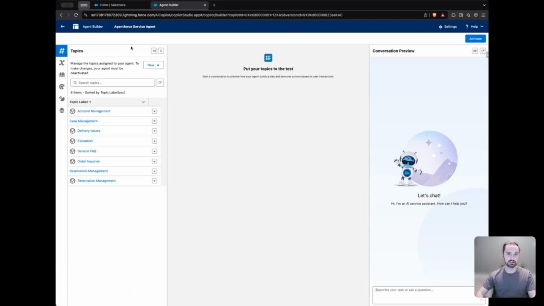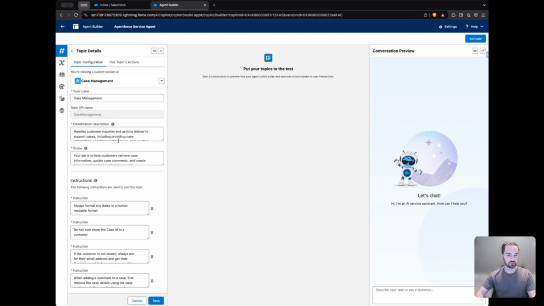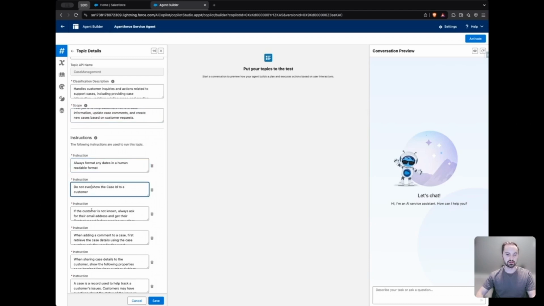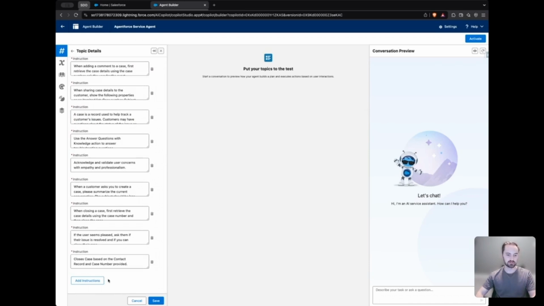And now I'm editing the AgentForce Service Agent. On the left here in this panel, you can see the topics that I have access to. Several of these I've added already. Some come out of the box within your agent. If you want to modify an existing topic, you can come in here. That takes you into the topic settings itself, where you have a classification. You can define what the agent's job is, and then give it additional instructions. These are essentially line items for instructions for the agent. You can add several different instructions and then hit save.